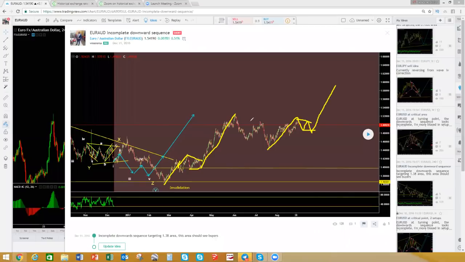So 2,000 pips we got. We also got this move to the downside. We didn't get this one because we just got out of the trade. But when it gave us the correction like that, we got this big move, and this was about 800 pips as well. So this is how you trade ABC. It's as simple as ABC.